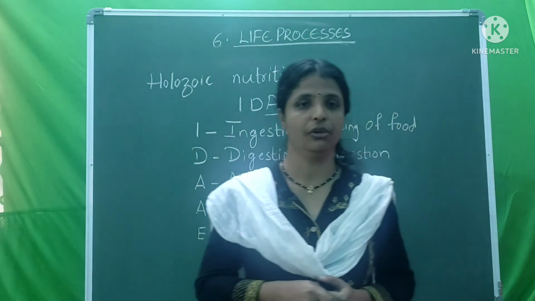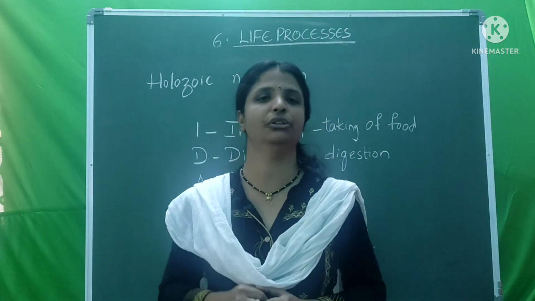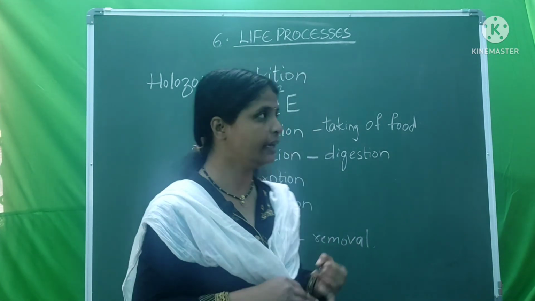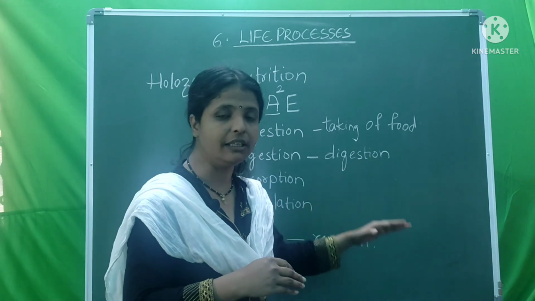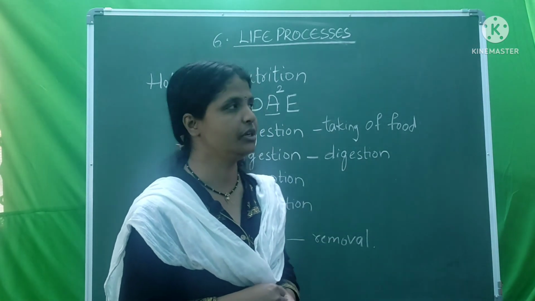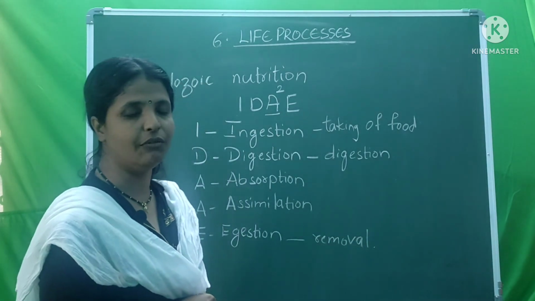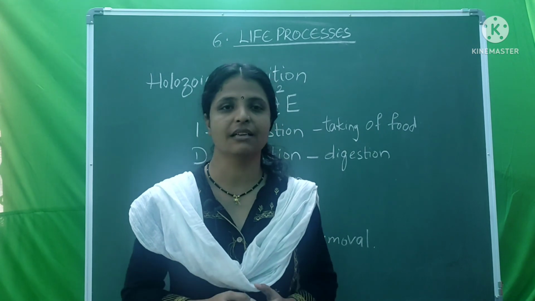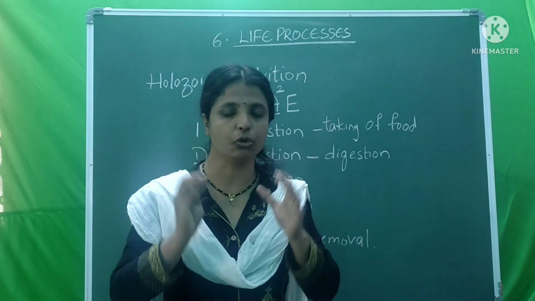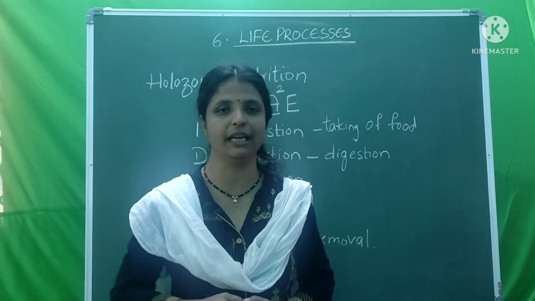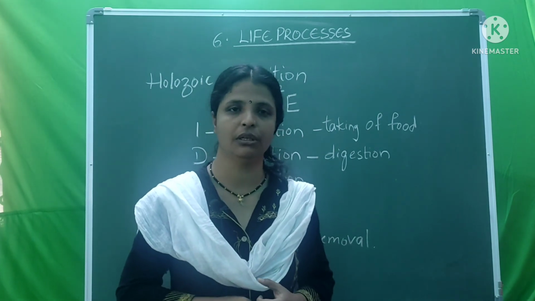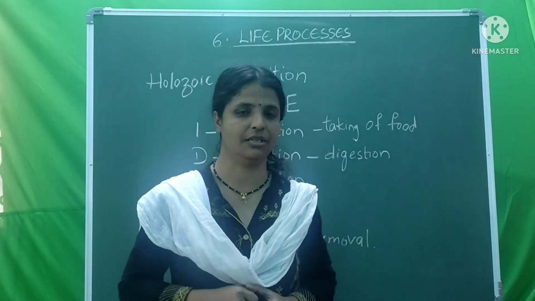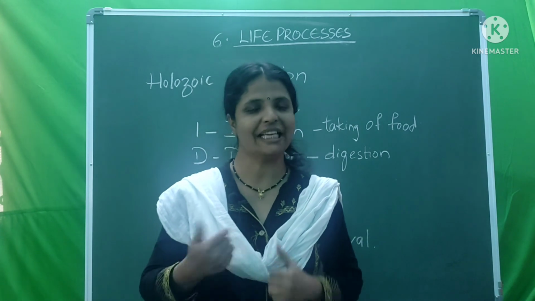Okay children, so we have covered one small portion of nutrition. What is nutrition? What are the modes of nutrition? Then in heterotrophic we learned again the 3 different types of modes of nutrition and the processes involved in Holozoic nutrition. In the next class we are going to begin with the autotrophic type of nutrition and see in detail how plants prepare their own food, how they utilize it and what is involved in those processes. So be waiting for my next video.